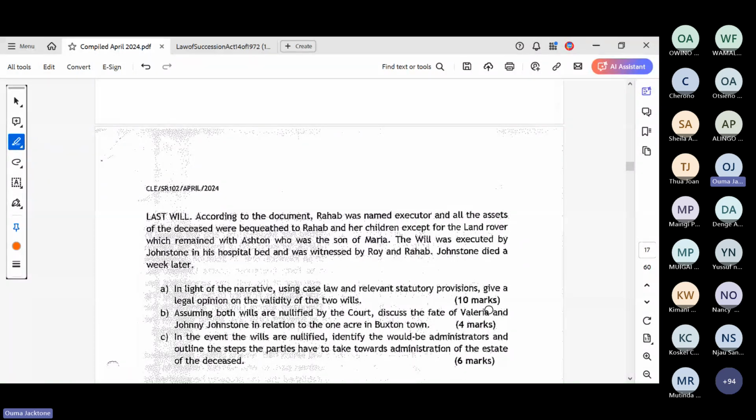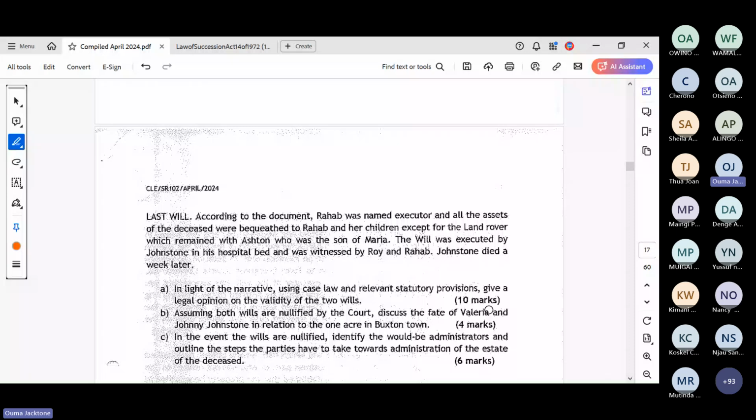An example is a will can be prepared by the testator who is properly capacitated. Number two, that will could have been attested properly and executed properly. And then lastly, that will fails the test of vitiating factors, which is a question to do with mistake, things to do with undue influence, things to do with fraud, things to do with knowledge and approval, and all those factors. So you look at all those three angles, and then you ask yourself whether that will is valid.